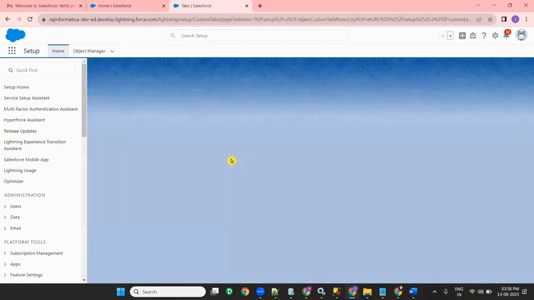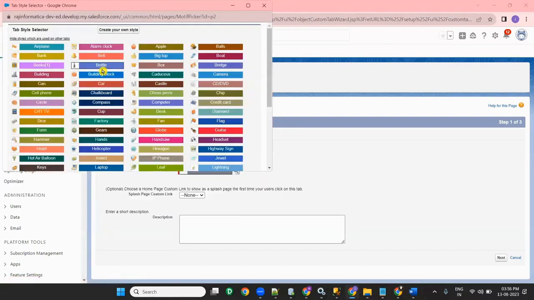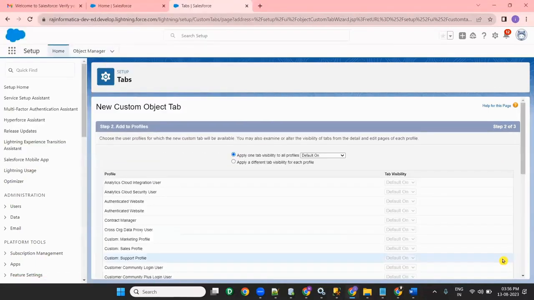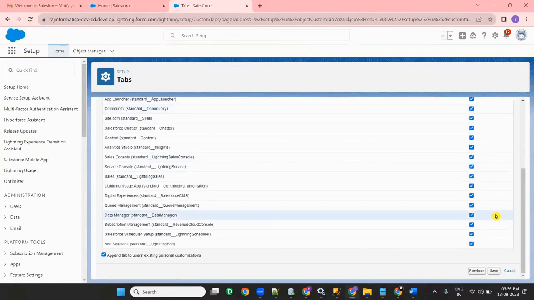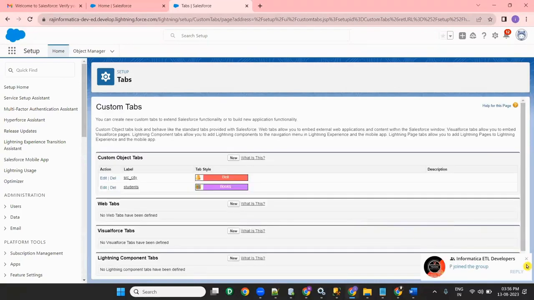Here click on new. Under here SRC City, and choose any color. Suppose I am choosing this color. Click on next. Next. Save. Now the tab is created.